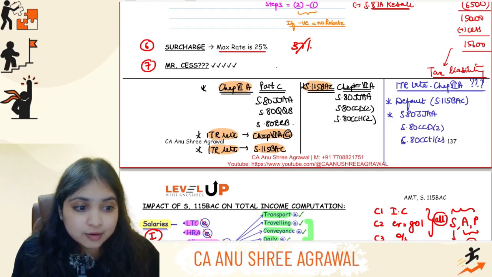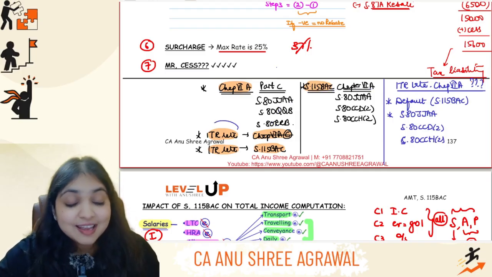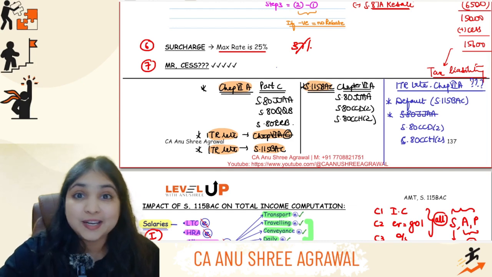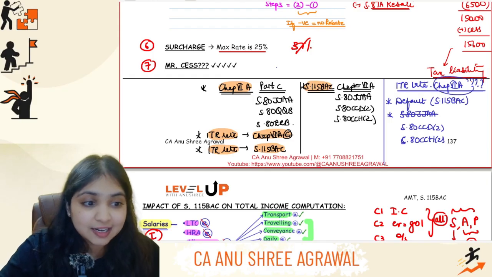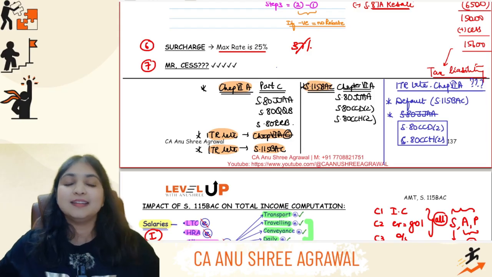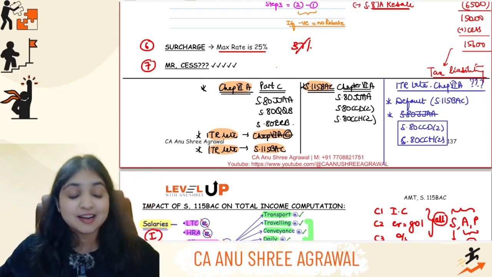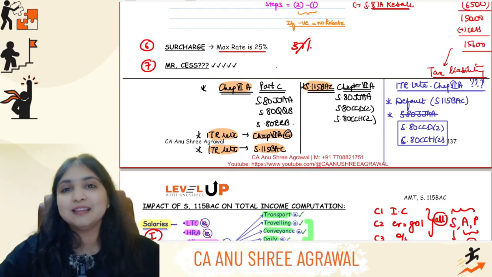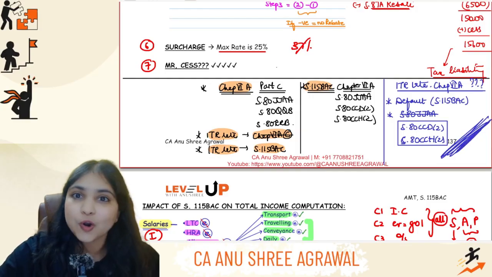But however, 80JJAA is a Chapter 6A Part C section. If the assessee files ITR late, Chapter 6A Part C you can't enjoy. So 80JJAA you can't enjoy. So if the assessee files ITR late under Chapter 6A, the assessee will be able to enjoy only two sections, 80CCD subsection 2 and 80CCH subsection 2. Extremely interesting analysis this is. You should tell me in the comment section below whether you knew about this analysis or not.